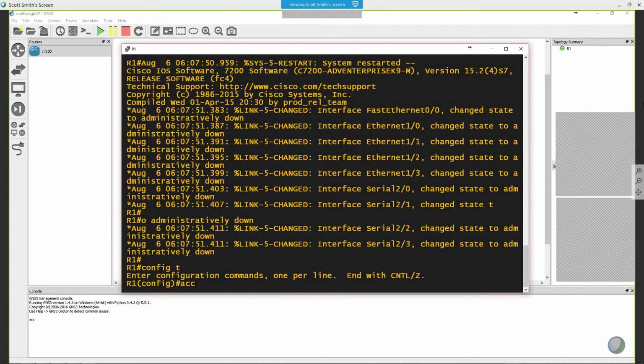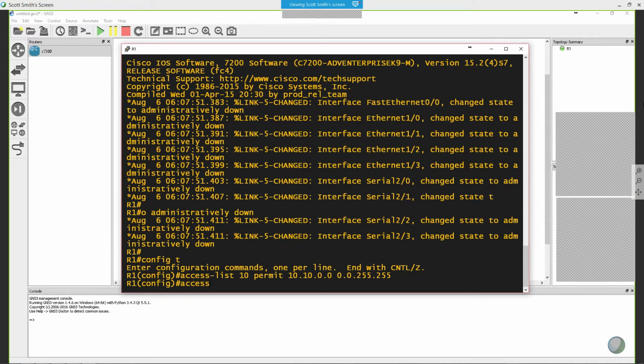Access-list 10 permit 10.10.0.0 0.0.255.255. Oh, sorry, I'm doing it like on an ASA. Access-list deny host 10.10.10.10.